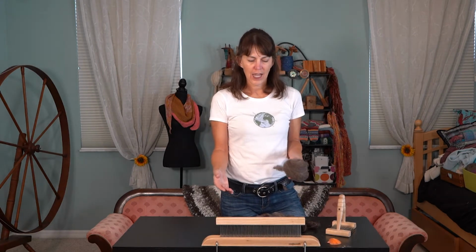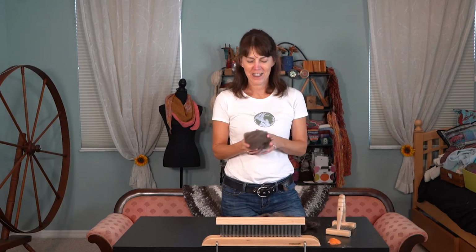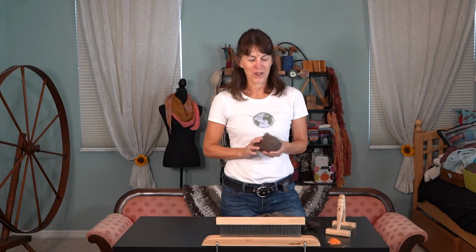So as you see, every fiber prep tool has its purposes. And this one, it just really provides the great comb top. Even though it takes a little bit extra time, you have a little bit more waste, but it is extremely worth it because you have your beautiful fibers all lined up for a glorious spin. So hope you enjoy that.